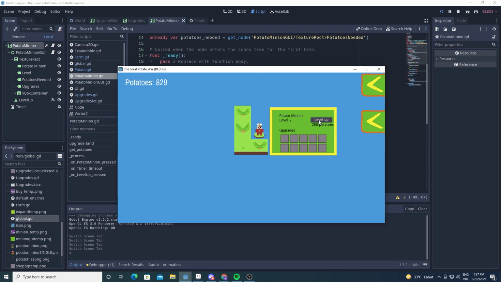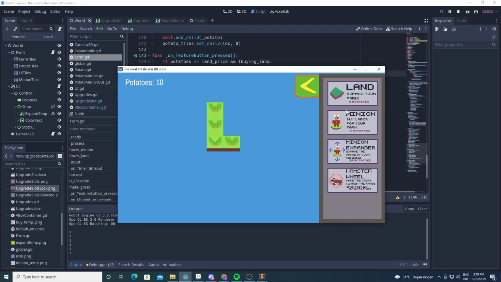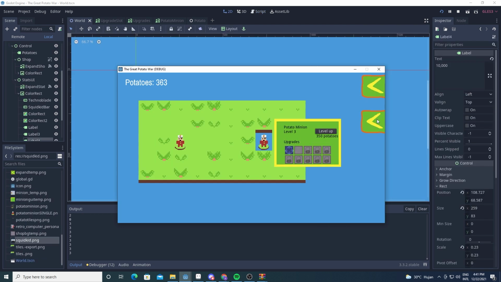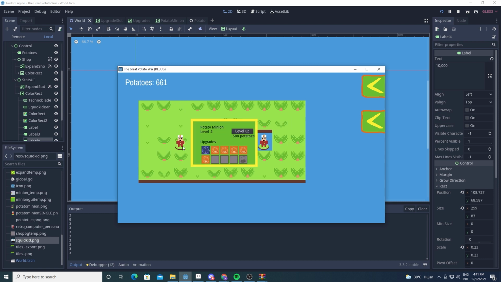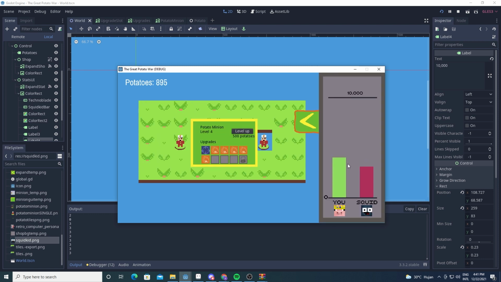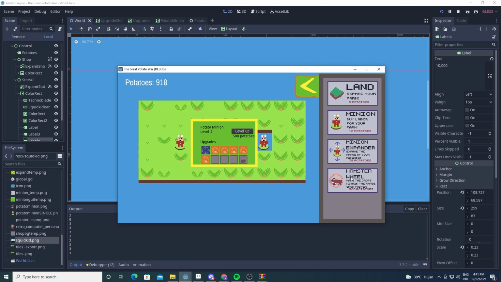I added a leveling up system, and then I made it so that you had to unlock upgrade slots in the minions and start making the prices actually balance. I then made the UI for your progress, where you can see how many potatoes you have collected compared to Squid. Now at first I made the goal amount, the amount of potatoes you need to win, 10,000, but I found that the player can get to that amount fairly quickly, around 5 minutes in fact, so I set it to 100,000. I started balancing the prices to make sure the progression is fair and fun, but I could not afford to spend too much time on this. If you actually play the game, you'll see that it isn't really that balanced.